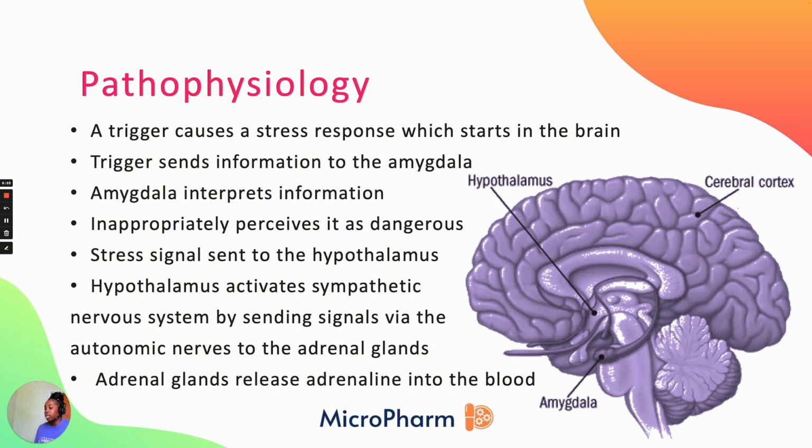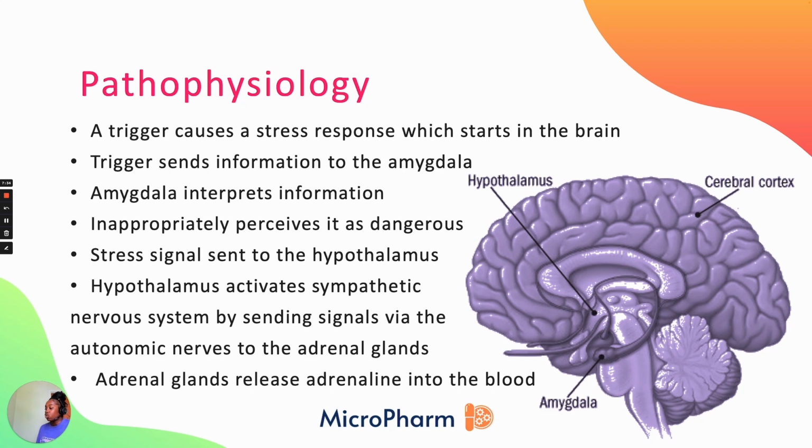So, for example, in generalized anxiety disorder, people often describe always having a feeling that something bad is going to happen, or they just feel overwhelmed by everyday things. For someone with agoraphobia, the trigger could be having to enter a crowded space. So the trigger causes activation in the amygdala in the brain, which is the core fear system in the body, and it's also important for emotional processing. In an anxiety disorder, the amygdala inappropriately perceives the trigger as dangerous.